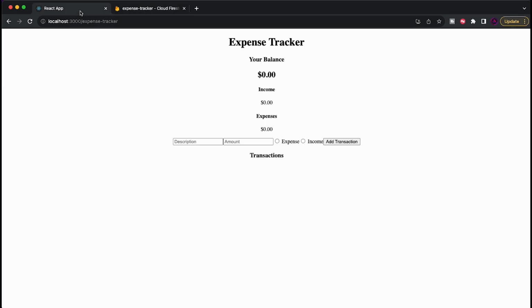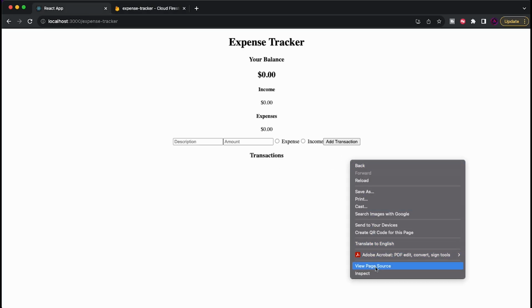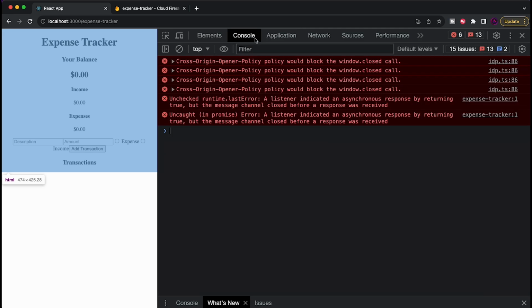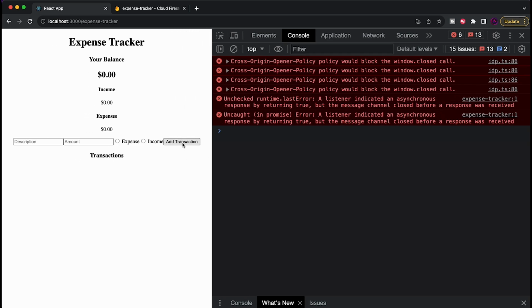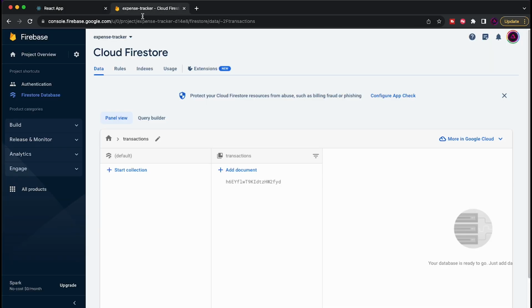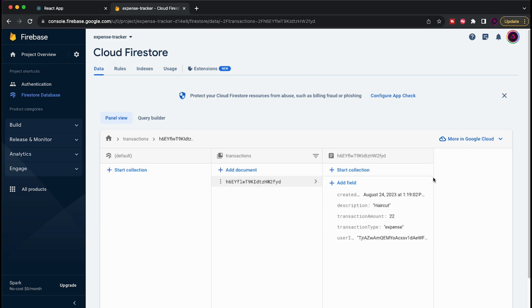So we're going to come over here, click on add transaction. I'm even going to open up the console just to see if there's any errors that appear. I'm going to click on add transaction, and oh, it's asking me to fill this up, even though it's not going to use the data from this, but it's fine. I'm going to click on add transaction, and let's see if the data is here. It seems like something was added. A document was added. If I click on it, it seems like it was correctly added.